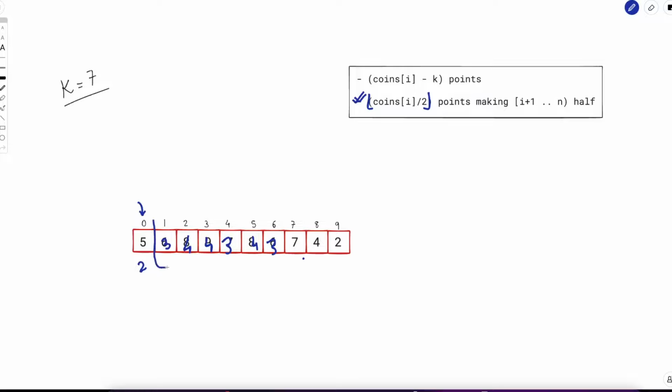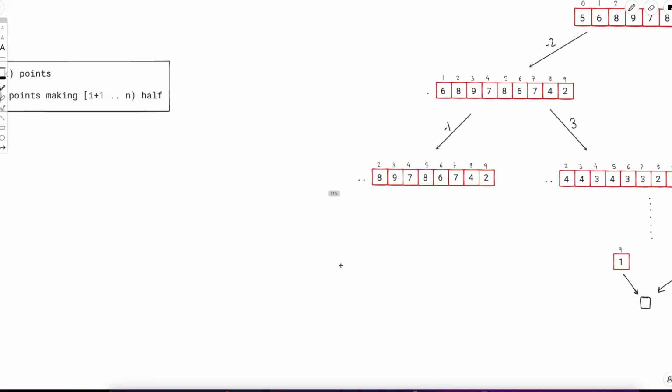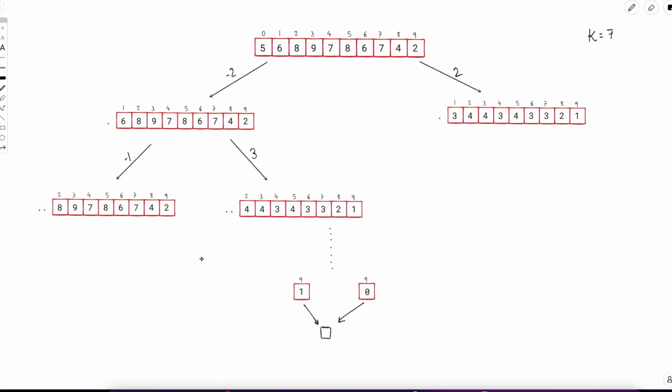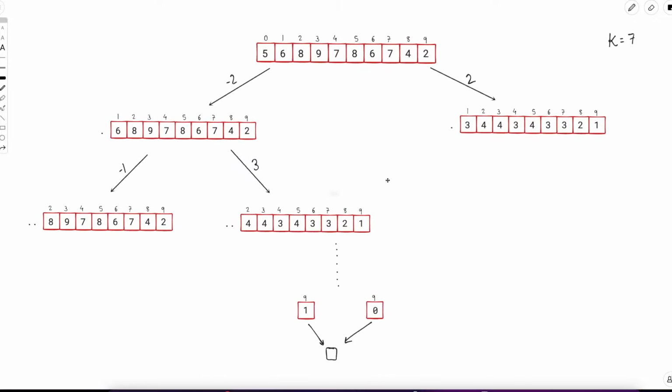Now with this we have to find what is the maximum number of coins I can collect starting from index 1. So even this problem is exactly similar to the original problem. So hope you can see the recursion here. Whichever path we take, we are actually ending up with the exact same problem. So let's look at it in a bit more detail. So we had this array, the same array, k is 7. So we have two choices for the first index. So we are only caring about the first index. So for the first index we have two choices.